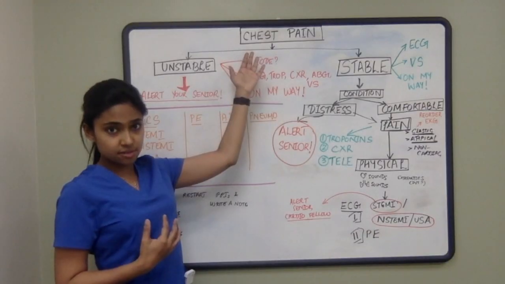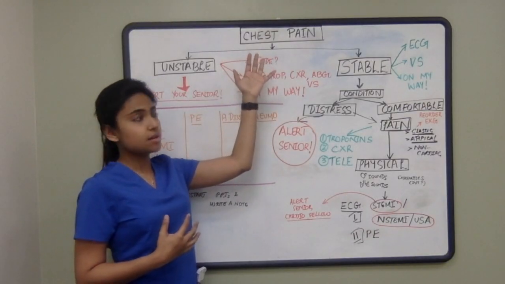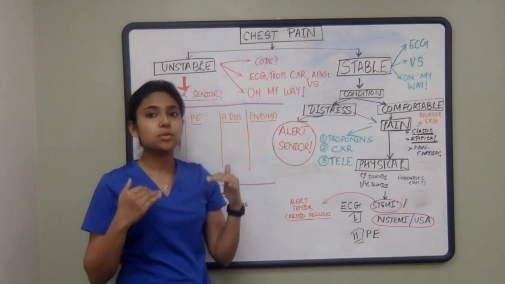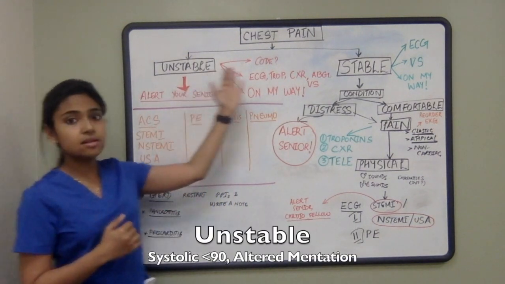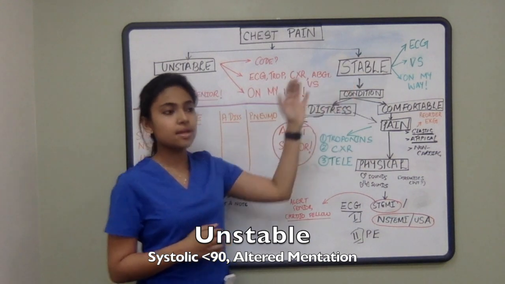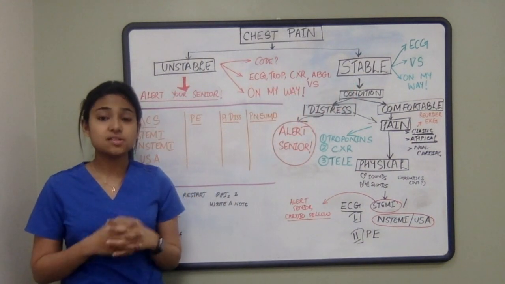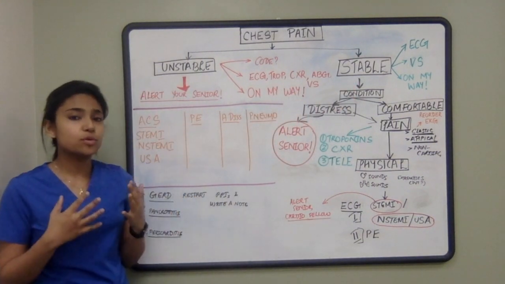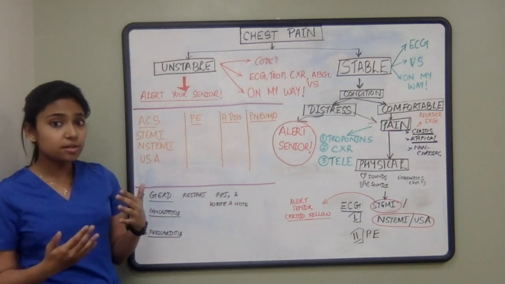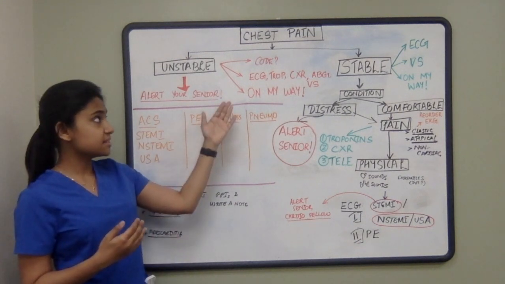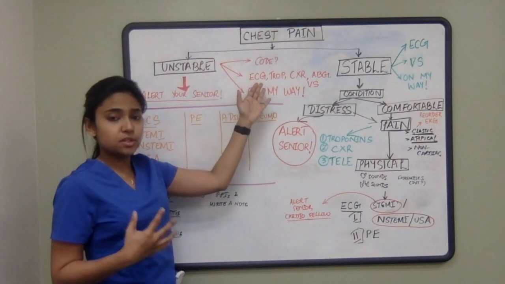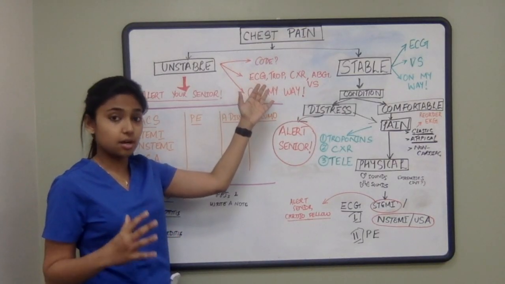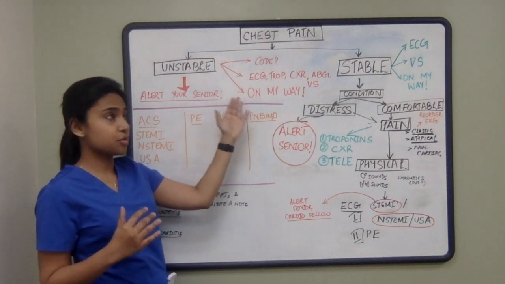When I'm called in with chest pain, the first thing that runs through my mind is: is the patient hemodynamically unstable or stable? If the nurse tells me that the patient is unstable, then I want to know if they require a code to be called. If they say yes, then activate the code. If they do not know, but they just know the patient is crashing, then call your nurse and let them know that you're on your way.